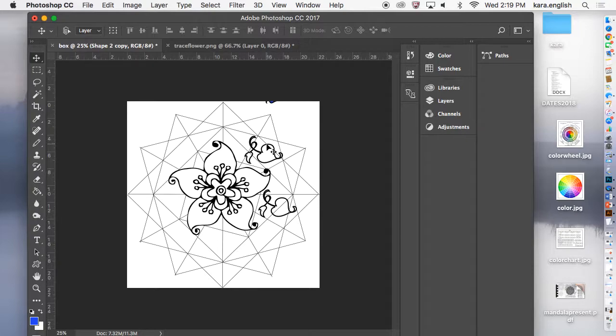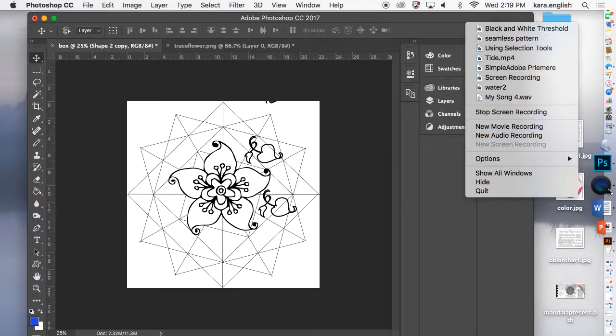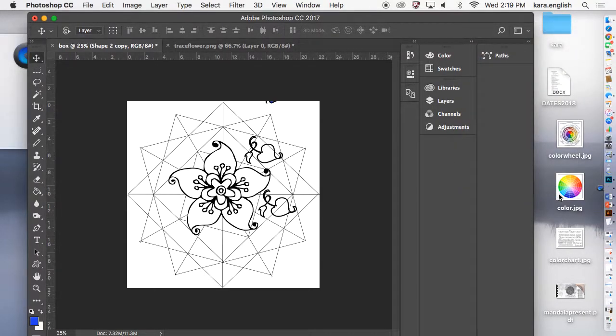So this is the time now that you can have really fun designing your new one. And then when you get it all done, I'll talk to you about flattening it and coloring it. Have fun. Isn't that cool?